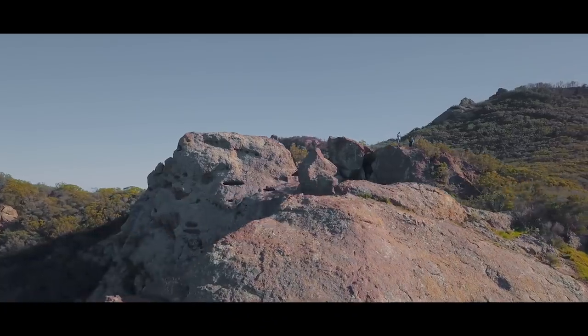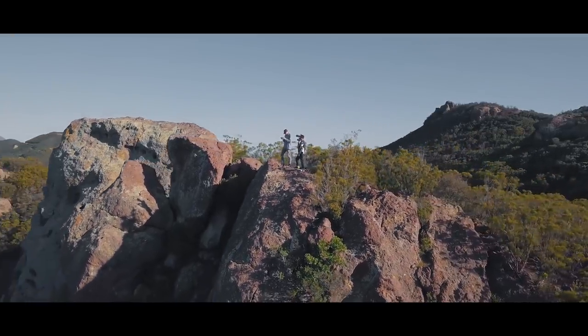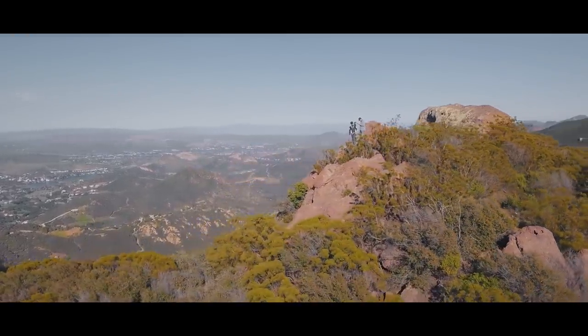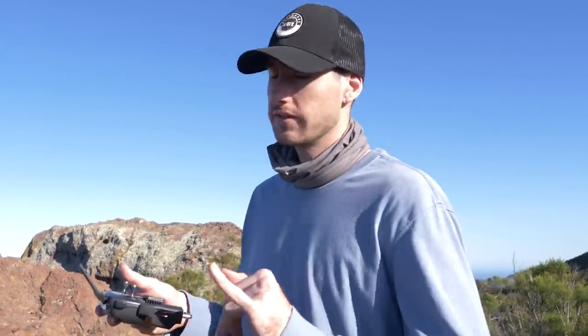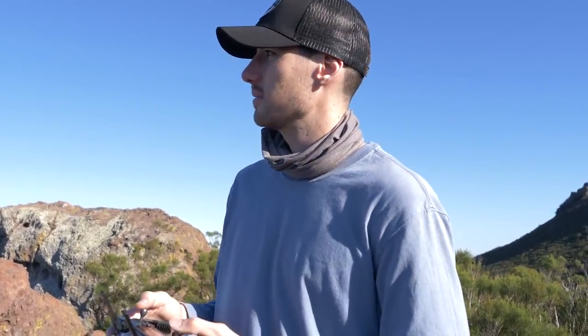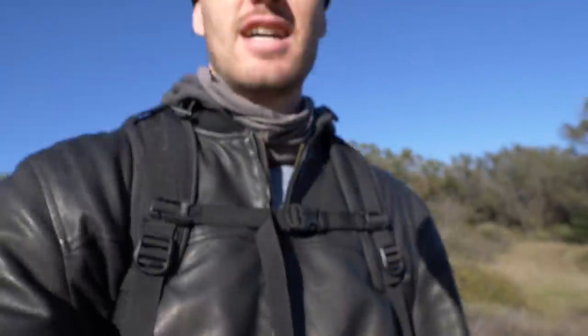I'm doing this manually. Something that you'll see every now and then with the Mavic and some other drones: if you're flying directly into the sun, for some reason it thinks there's something in front of it — that's actually the sun blasting the front sensors. So if you're in a situation where you panic and you're not sure why your drone won't come back, try flying it backwards because the sensors are going to be different on the back. That's currently my situation, so I'm going to fly the drone backwards and now it won't have any issues coming back.